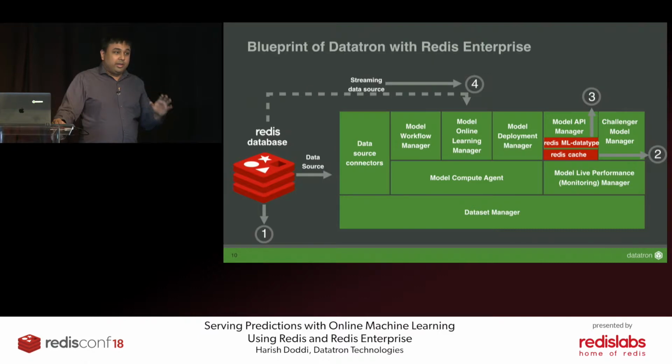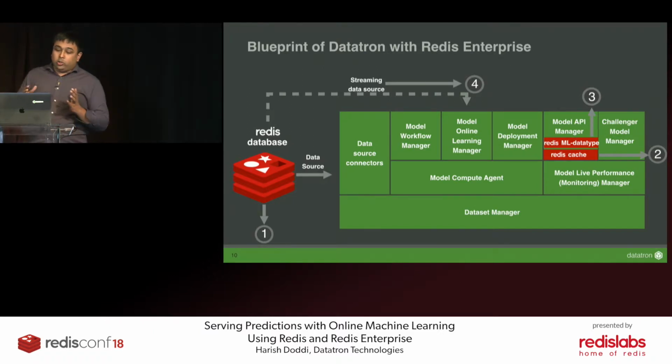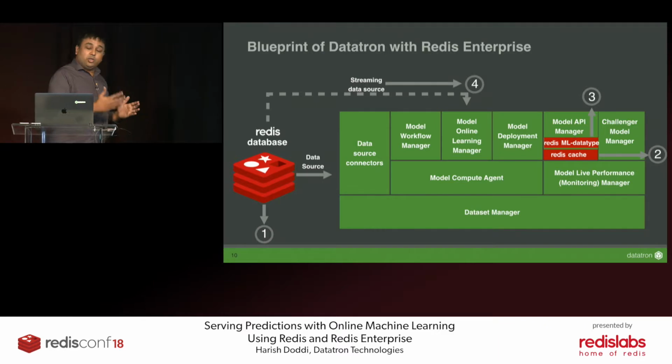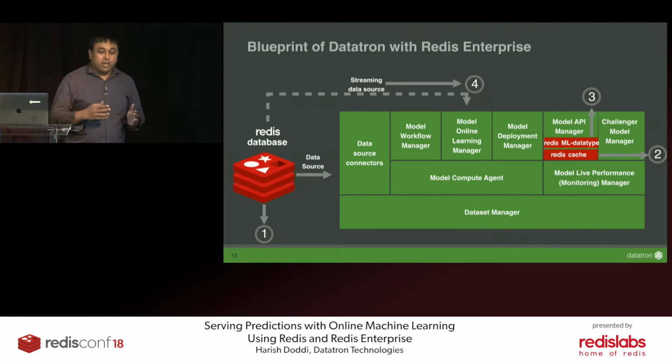Typically, your models, when they get rebuilt, let's say every day or maybe once a week, a lot of keys need to be automatically expired because they were computed on the previous algorithm. And the Redis ML data type has that feature of setting expiration, TTL we call it, that facilitates these things. So if you can come up with a hashed way of keys, or an expiration timestamp, for the business use case you're working on with your data science team, it's better to use the Redis ML data type than anything else.